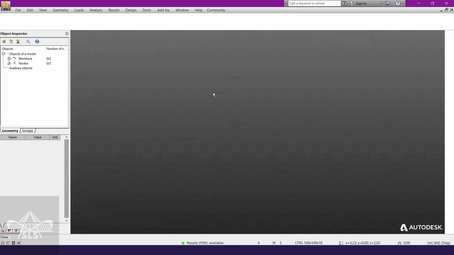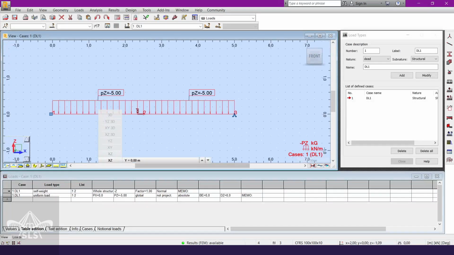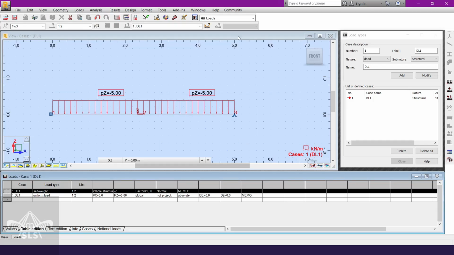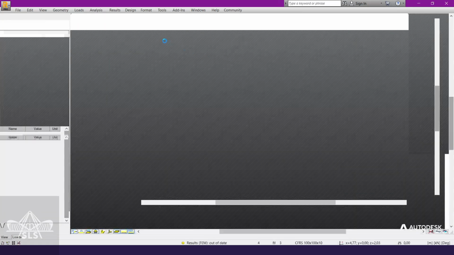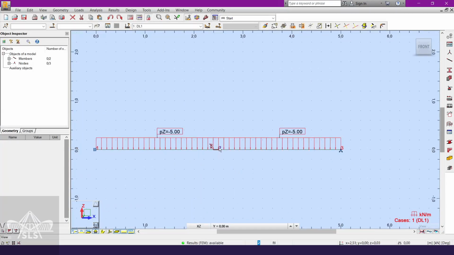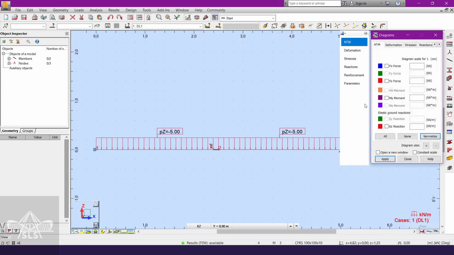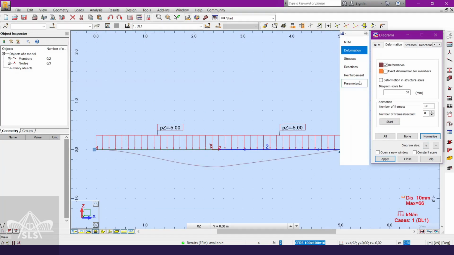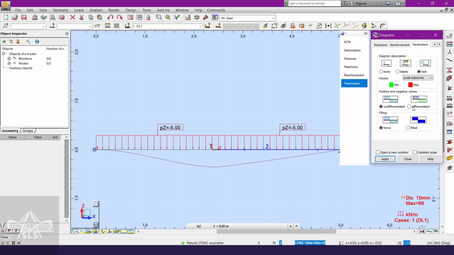We have the results available as we did on the previous case. Let's go to remove the dead load, or the self weight of the structure actually, because also the load which we added can be considered as a dead load. Now we go to start and we hit run again. And now we are interested on the displacement at this node number 2, which for our problem was node number B. We just go to results, diagram for members, and if we go to the deformation and we hit normalize, but let's go here and put these settings so we can see the value actually.